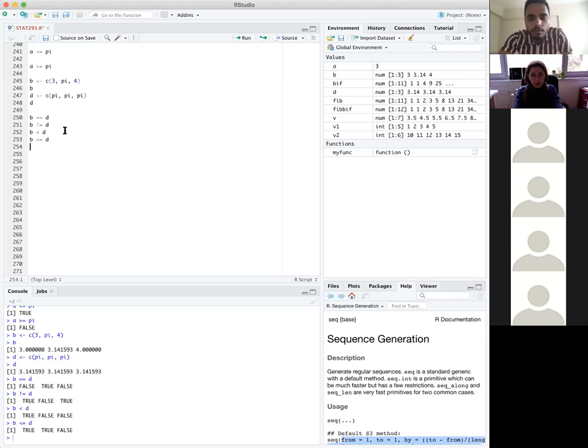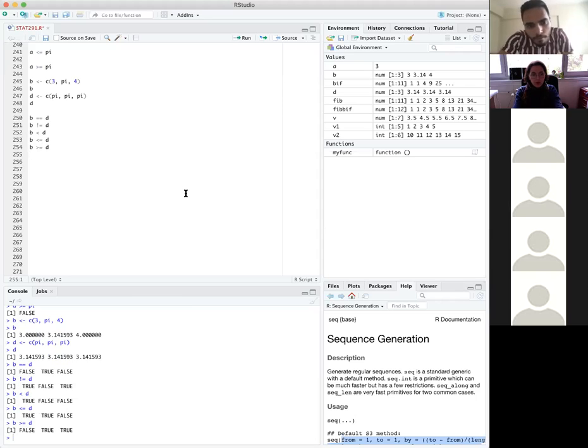It's just asking for the smaller and equal values for these two vectors, or just do the opposite in here, B greater than D, which is false, true, and true. Okay.